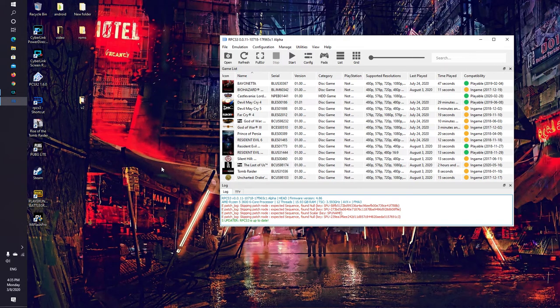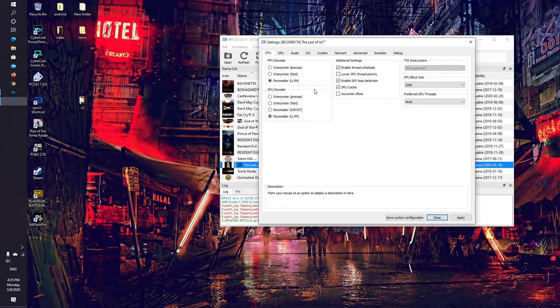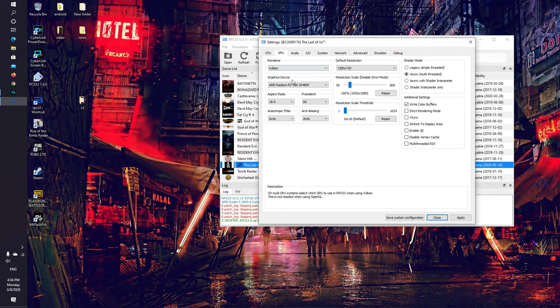Meantime, I will be playing the PS3 game, The Last of Us, with the RPCS3 emulator. This is the latest build. My settings: the CPU using the LLVM compiler, GPU Vulkan, frame limit at 60, rendering at full HD, multi-threaded, write color buffer enabled.